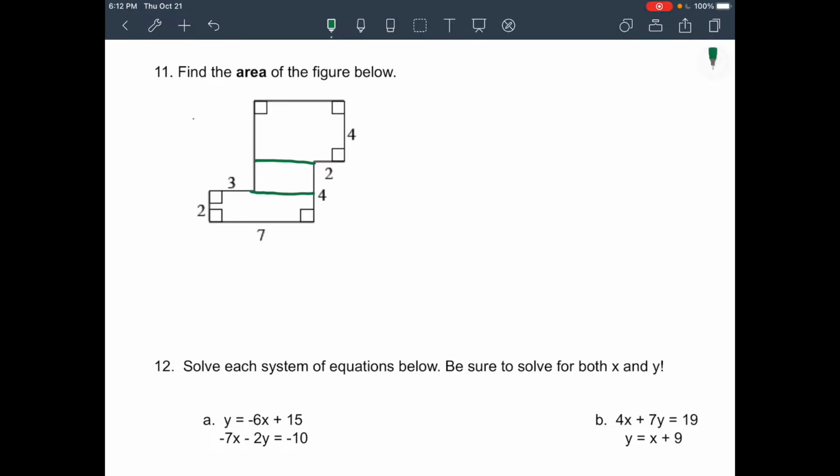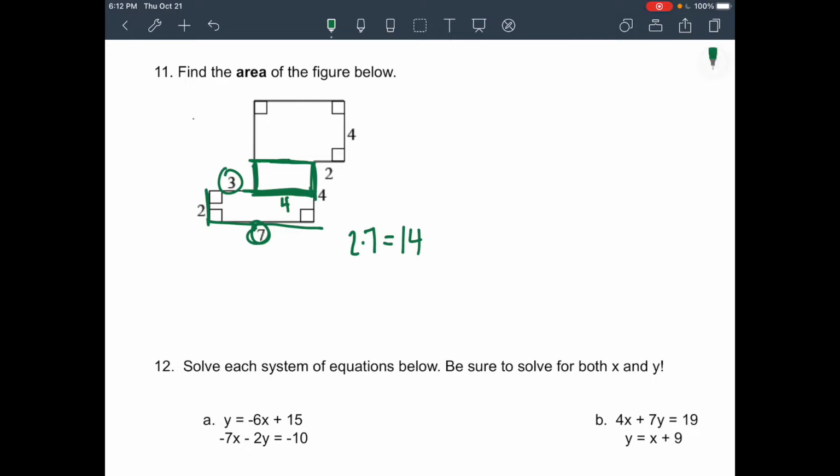So I'm going to start at the bottom because I have numbers on both sides, 2 and 7. So 2 times 7 is 14. And then I'm going to move up. So for the next one, I don't have anything on this side or this side, so I need to investigate here. I can take the 7 and 3 and use that to help me find the rest of this. So 7 minus 3 will give me 4 right here, so I got the bottom.